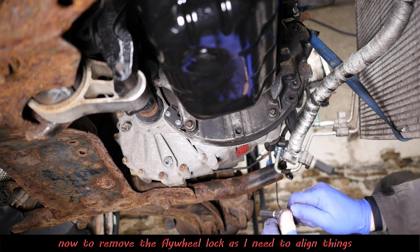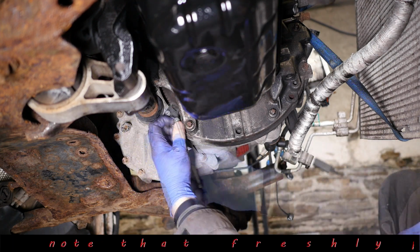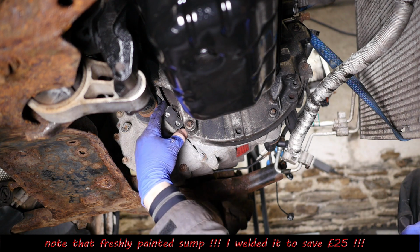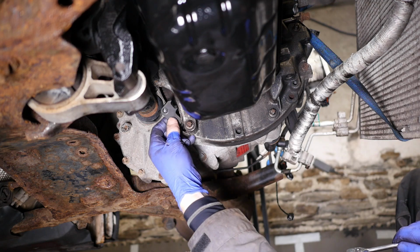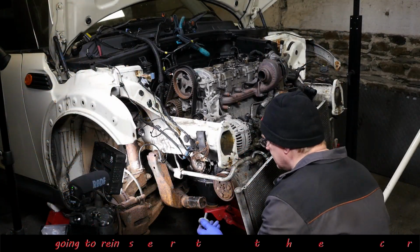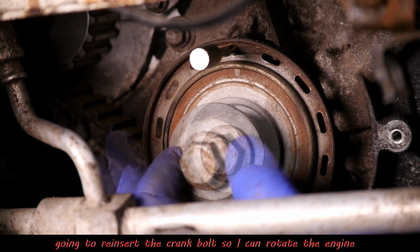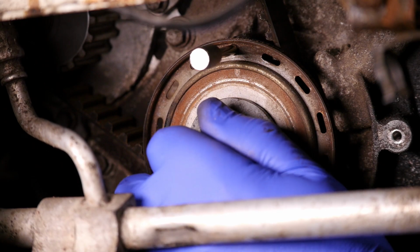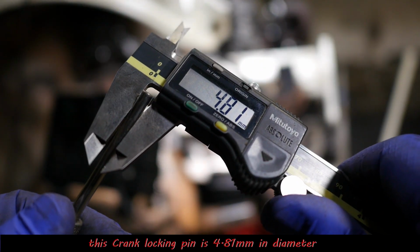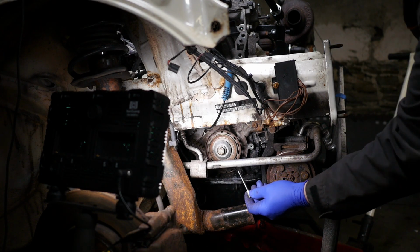Okay, so what I'm going to do now is remove the flywheel locking bracket. Notice how my oil sump is nice and shiny now, even though it was leaking oil. I've welded it all up and repainted it, so hopefully that won't leak oil anymore. And then what I'm going to do is just pop the bolt back in so I can actually turn the engine by hand. So the crank locking pin is 4.8 millimeters in diameter.